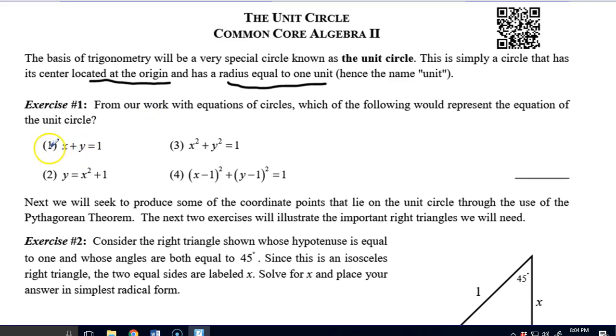Okay, so hopefully you looked at this and said, nope, that's a line. Nope, that's a parabola. Well, this one has some potential. It has both variables squared. Well, this is also a circle, but its center is at 1, 1, because it's x minus k. Remember those transformations that we looked at? If it's inside the parentheses, it means it shifts to the right 1, and this one shifts up 1 in this case, so the center is at 1, 1, so that's no good. This is our unit circle right here.